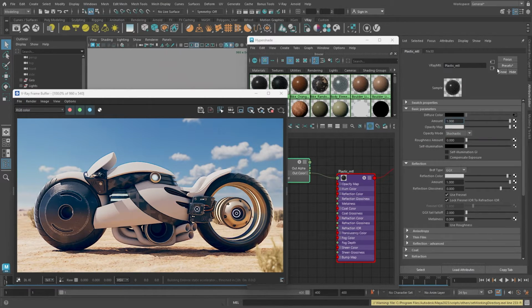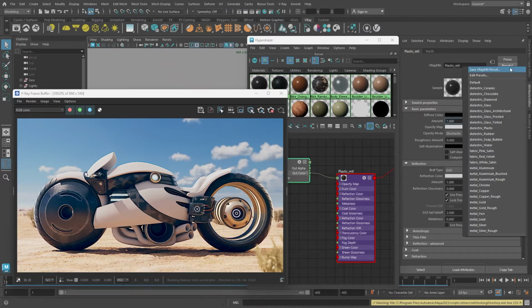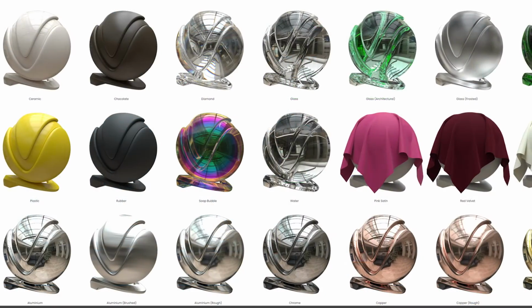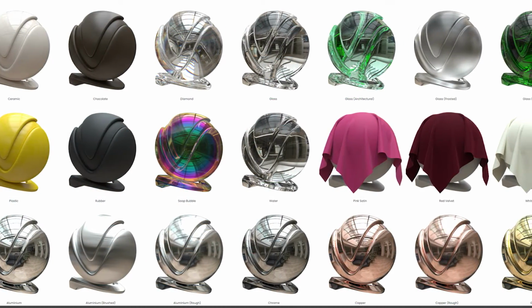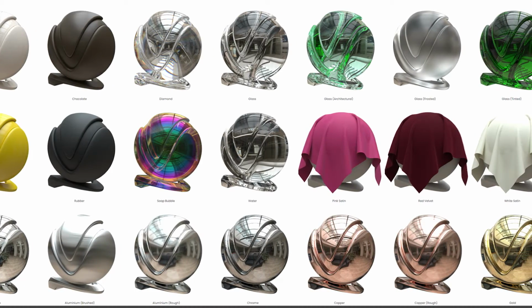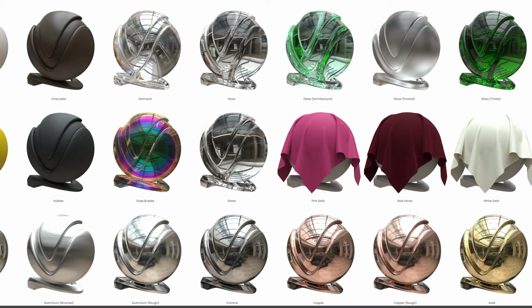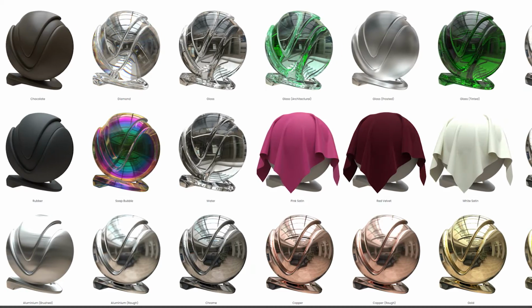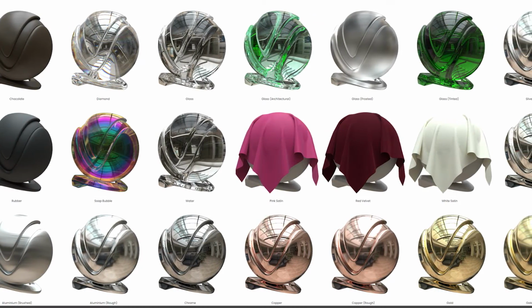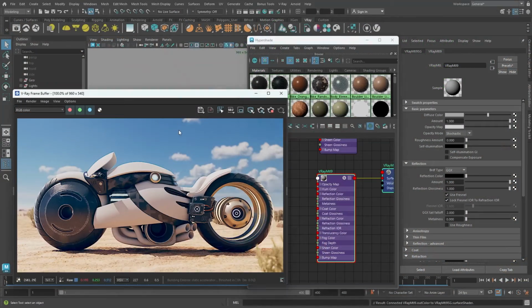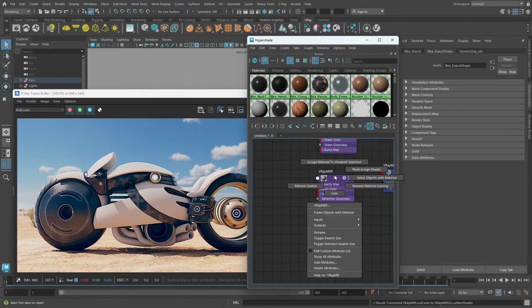With our plastic materials in place, let's create a basic metal shader. There are numerous material presets available for various surfaces, or as starting points for further customization. These presets cover many common materials found in scenes and can be significant time savers. For this tutorial, I'll create the material shaders from scratch to demonstrate the creation process. I'll create another V-Ray material and assign it to the exhaust pipes.